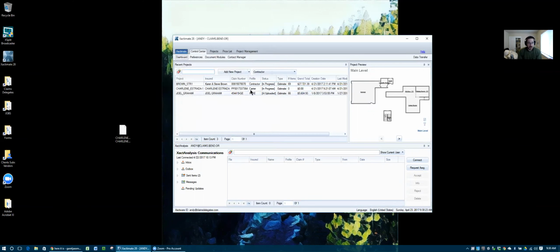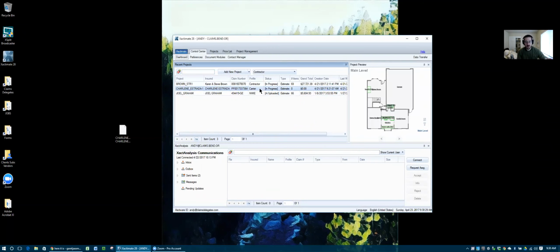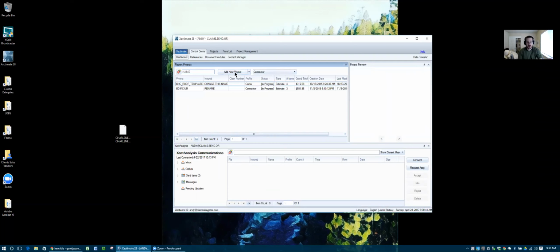First thing out of the gate, I noticed it came in as a carrier profile. I recommend most contractors like yourself use the contractor profile when you create new jobs. So that's as easy as when you're up in this recent projects tab, you type in the name, and then before you hit add new project, you change your profile to contractor, not carrier.